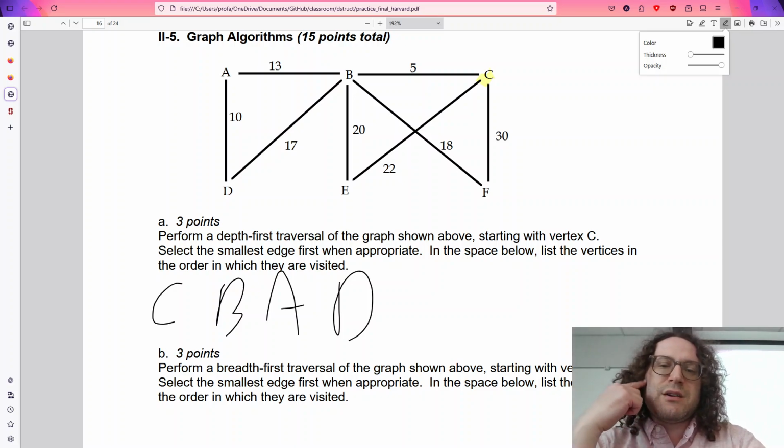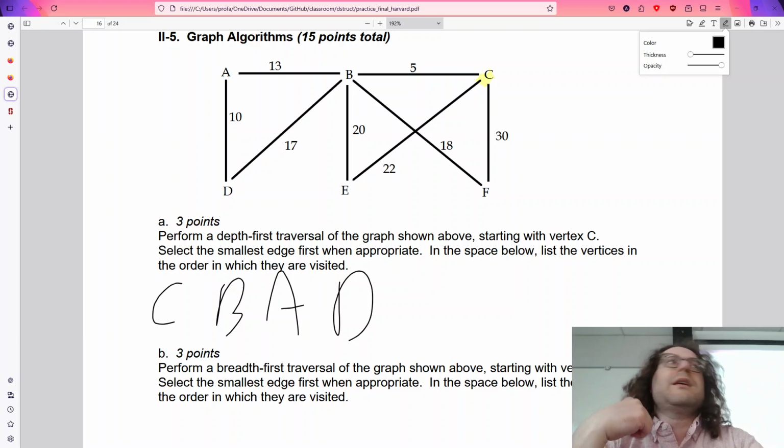So our path so far is C, B, A, D. Okay. D has 2 connections, but they're to places we've already seen. So we backtrack to A. So we backtrack from D to A to B, right? And you might need to write these down as you're going, but honestly, it's a small graph, right? D to A. A has no new connections to add. So we backtrack to B, right? Everybody seeing how we're just backtracking over here from places.